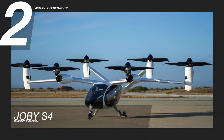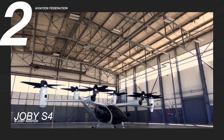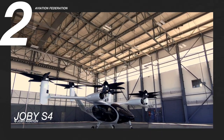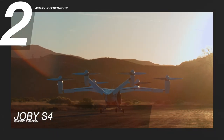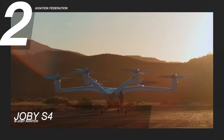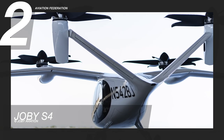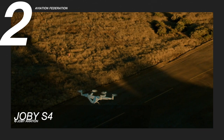Gliding at number 2 is the Joby S4. Joby Aviation's S4 AirTaxi is a 5-seat vectored thrust EVTOL with 6 tilting propellers on both the fixed-wing and the V-tail. It has a maximum speed of 175 knots and a maximum range of 81 nautical miles. Using composite as fuselage material, this aircraft also has a gross weight of 4,800 pounds.